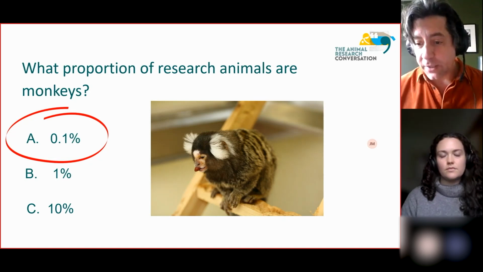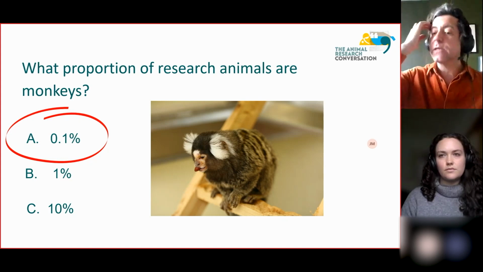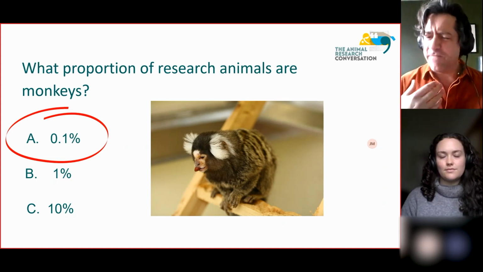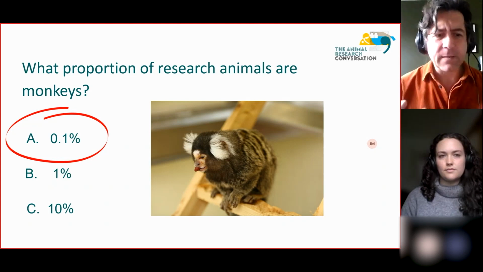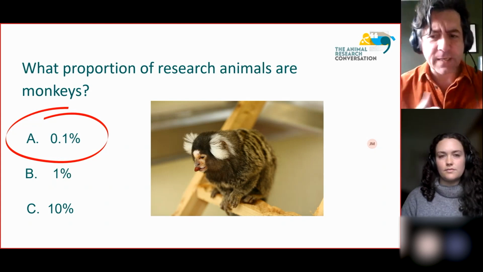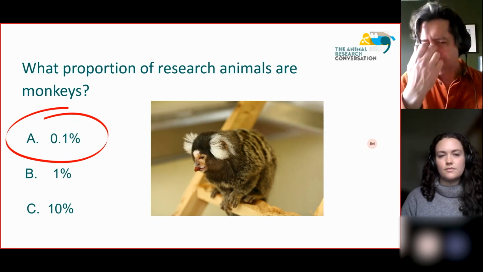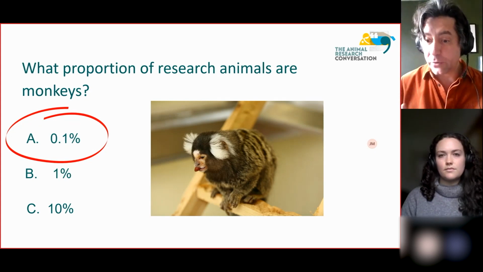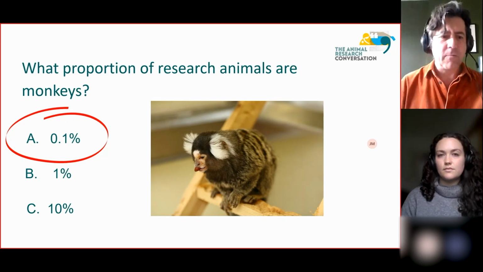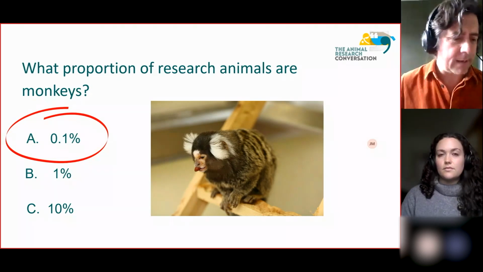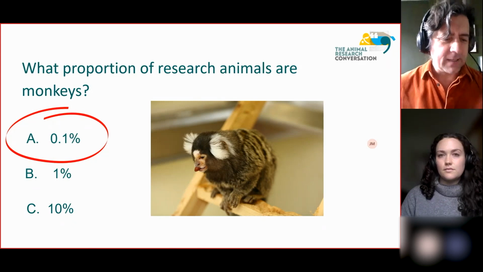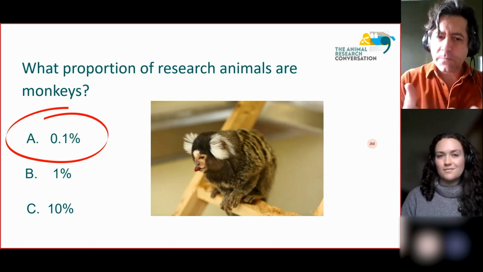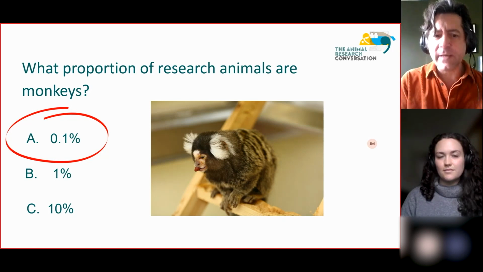If I ask you guys what's the most commonly used animal in medical research, I think you probably guess right. It's the mouse by a very large margin. It's something like 77 to 80%, depending on the year, of the animals we use are mice. But if I ask the general public, they do not generally go to that at all. I'll get rats, guinea pigs, rabbits. Sometimes I get not entirely serious contributions as well.